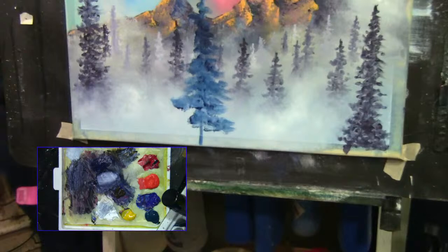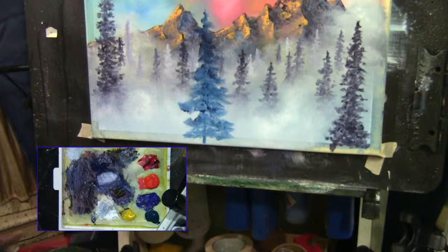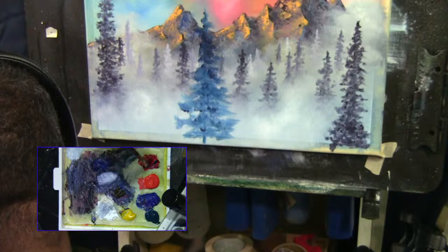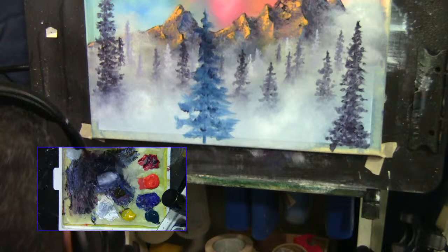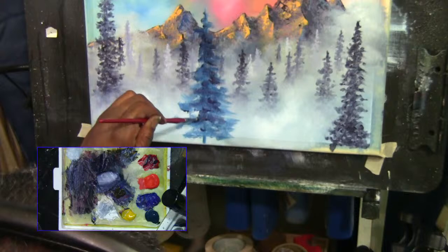Hold on for one second. There we go. Still giving an impression of the tree. But he's definitely closer to us. And I'm gonna build up some of that dark on him too. A little more maroon, a little heavier on the red and blue. He's closer. I'm gonna accentuate some of the dark patches in there, particularly in the middle. And as I'm getting that dark in there, underneath there, I'm still fanning it out a little bit.